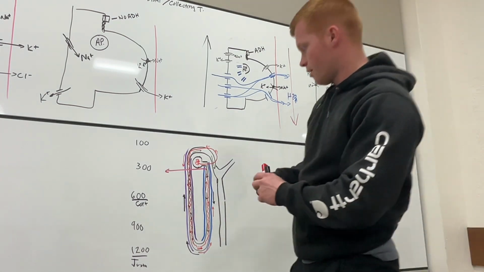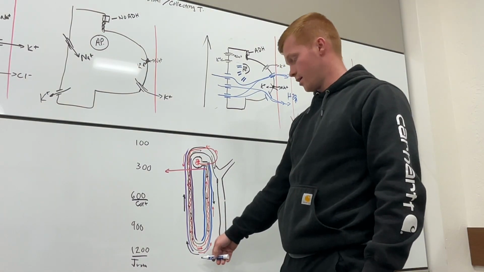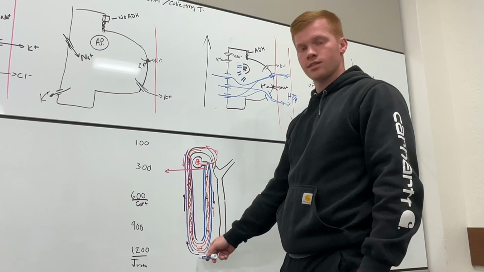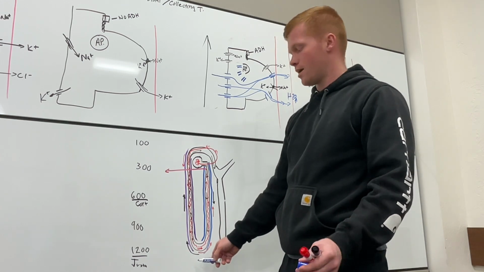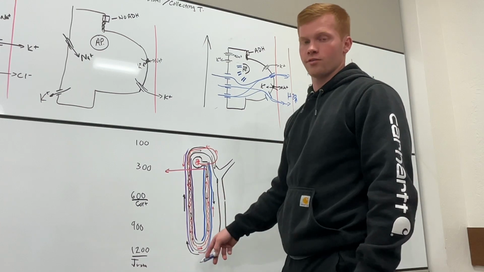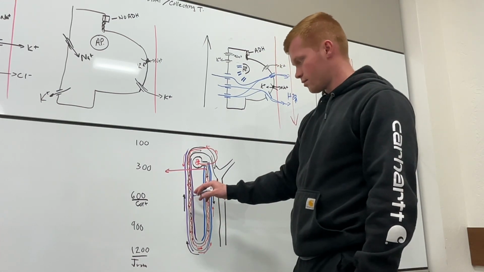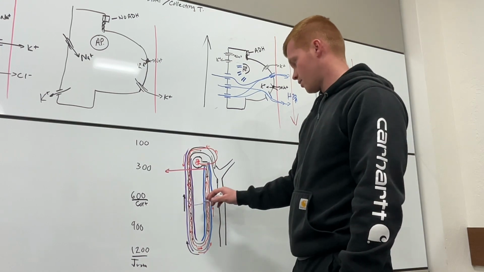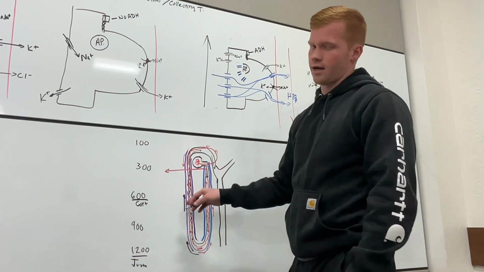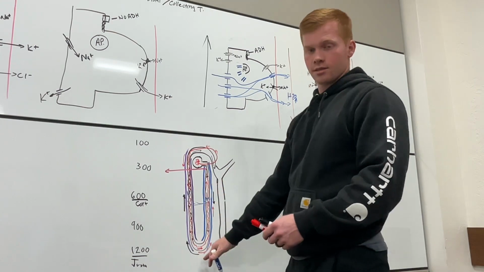And again, it's just this much for the juxtamedullary at 1200, a super high osmolarity. That's because down here, it's something to do with the urea. I can't remember why, but for some reason the urea makes it really high in this lower region for the juxtamedullary. For the cortical nephron, it stops like right here, and it just goes down to like 600. But still the exact same thing's happening, but it just goes to 600 because it's not affected by the urea.